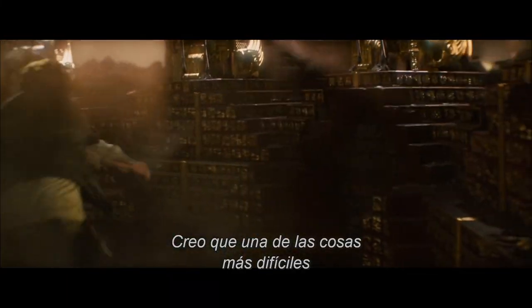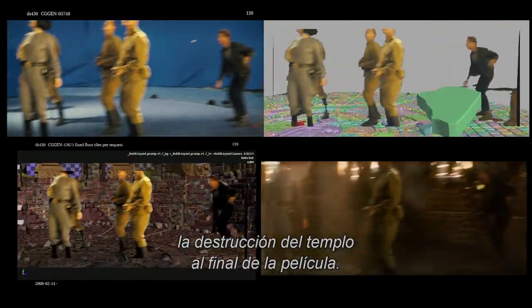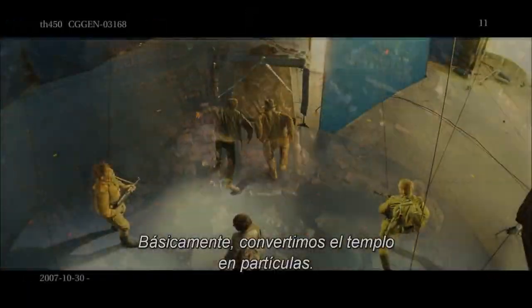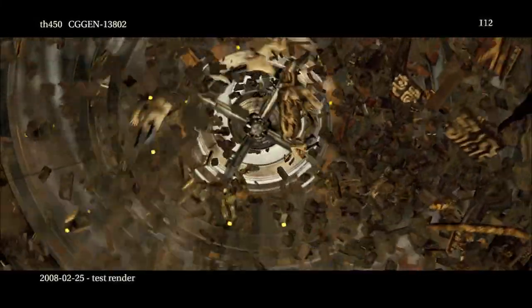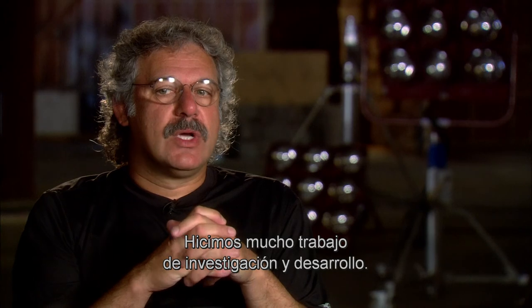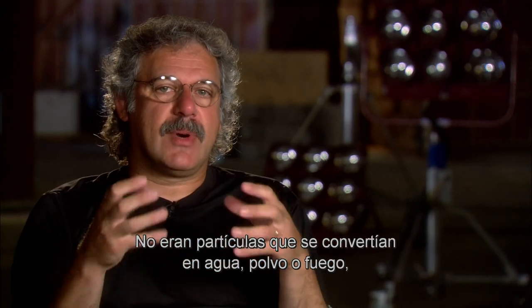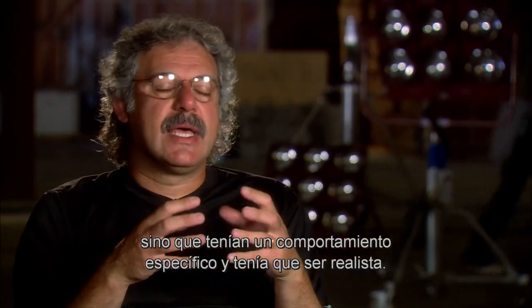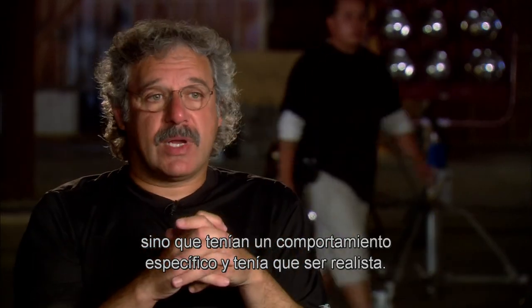I think one of the most challenging things that we as visual effects artists have to do is the destruction of the temple at the end of the film, which is basically taking the temple and converting it into particles. So we had to do a lot of research and development into that. It's not just particles that turn into water or dust or fire. It's behaving in a specific way, and it has to be completely realistic.